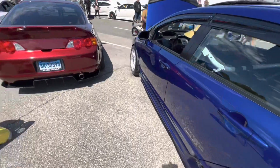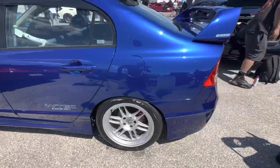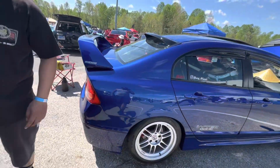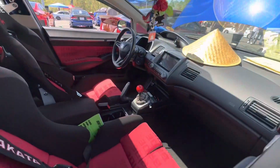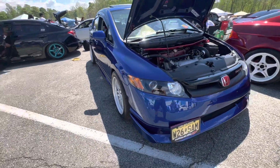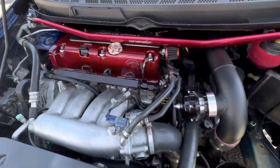Hey guys, so we're in Hday, feel me? We cleaned our cars really nice. I've been getting a lot of attention on this baby right here. You know, wipe it down with some waterless wash, and she is looking gorgeous, especially in the sun right now. Let's just hope that we don't get no paint fade from this hot sun. But look at her, she is looking good. Did the interior all nice. I've been getting a lot of attention, so hopefully I get top three. I don't think I'm gonna get top three, but I want to at least top 100. But if not, I'll try again in New Hampshire. Look at her, she's looking good. I cleaned the bay up a little bit so you guys can see.